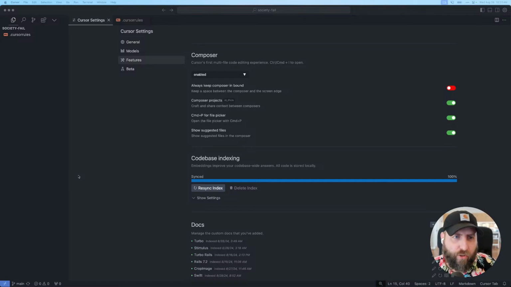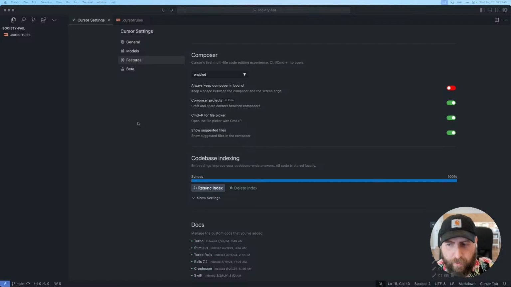The theme here is post-apocalyptic. The book that I'm currently reading, well, in general, I love post-apocalyptic fiction. I'm currently reading one. So I thought, hey, it'd be kind of fun to make a game in that vein. So the name of the game is Society Fail. That's because I own the domain society.fail. So that's what we'll ultimately be deploying this to.